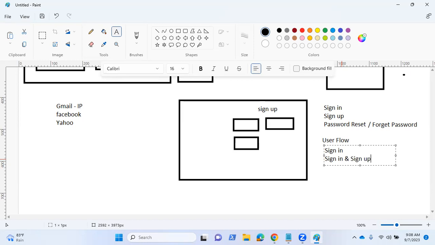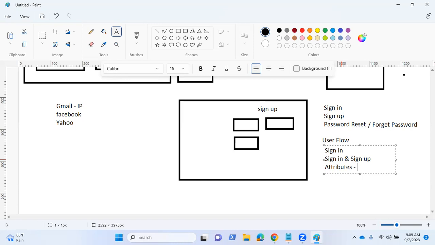Now you can choose another type of user flow, which is called sign in and sign up. So if you choose that type, then you can sign in, and if you are a new user, you can sign up also. And when I am assigning this sign up user flow, I'll set a number of attributes here. What kind of attributes? Whenever some person comes to sign up, he or she can sign up through any ID. So I'll add a number of IDs here in the attributes.